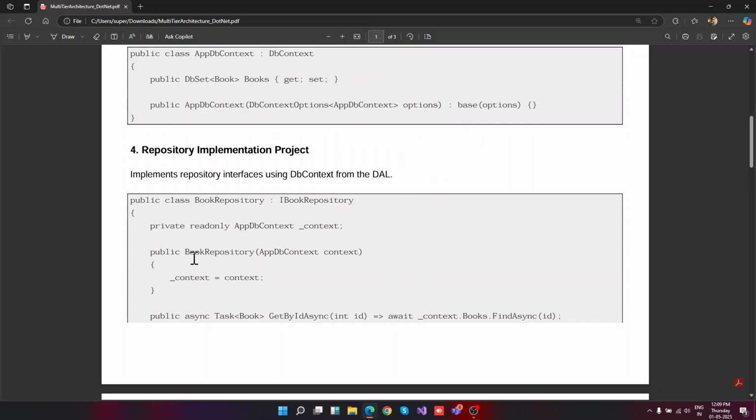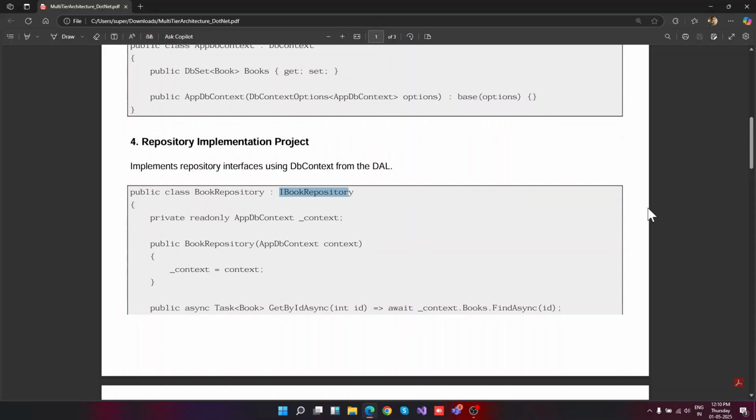So the repository layer will use under the hood this AppDbContext, that is the DAL layer, and will effortlessly transfer data in and out from the DAL layer. So this is the fourth layer, which basically has implemented your requirements, you remember. Now this layer will not do any kind of business validation. This layer is typically used for conversing with the DAL layer. It's a kind of conversation, right?